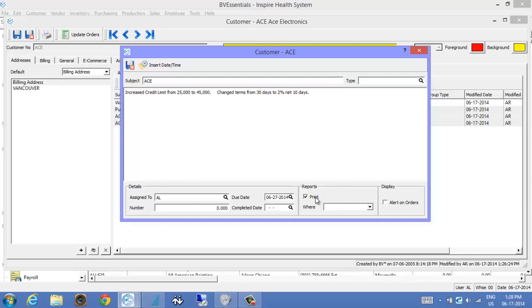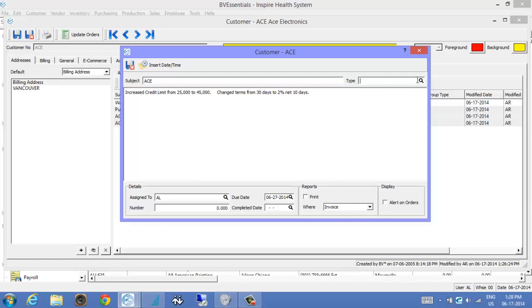Okay, another type of note is a print note. So if you want this note here to print, say you've got a special message that goes on your customers' invoices, but only for that customer, then you can say print that note on invoices. So every time it prints an invoice, it will print this note on there. Now, on the Crystal report, those particular fields or sections are hidden, so you do need to go in with Crystal Reports to unhide the section, because we put them on as a default location, but you may want to choose where those notes actually print.